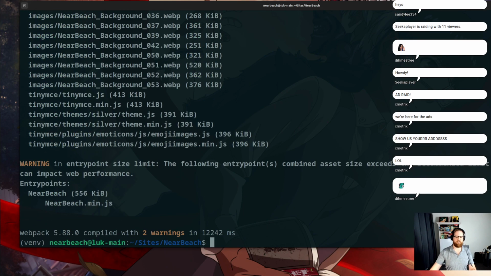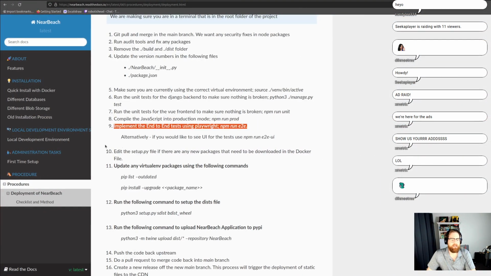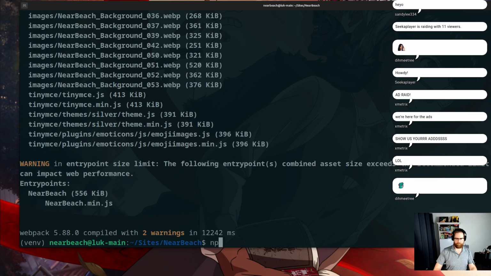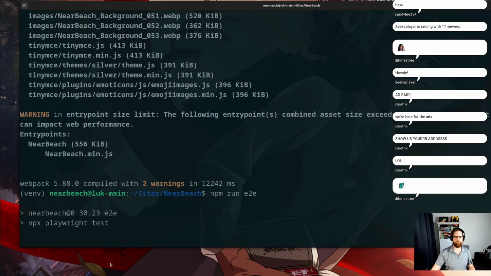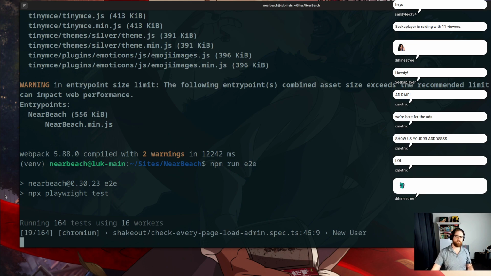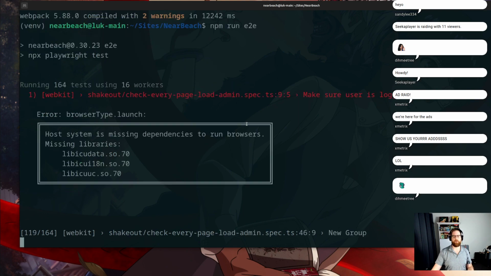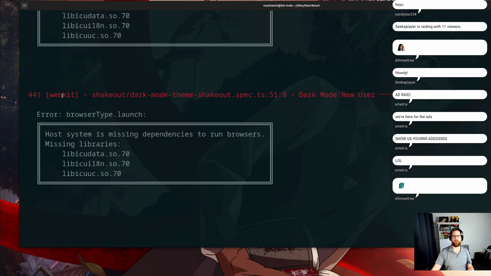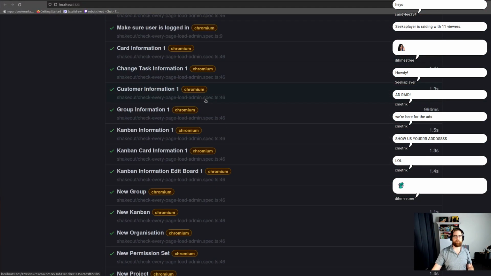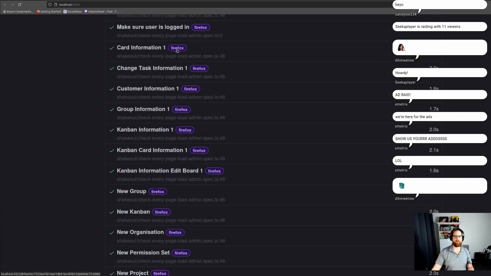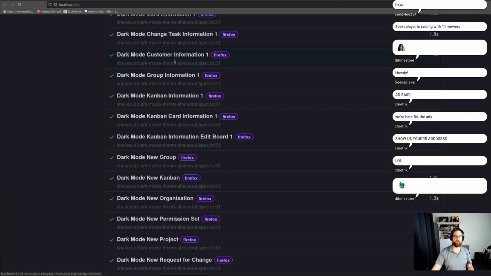All right, that just takes a long time. We are going to be investigating Vite soon. Implement end-to-end tests. All right, this just does a shakeout. This will actually bring up the browser. We know about the WebKit issue. So WebKit's just not going to work with this particular version. Yeah, we understand. WebKit ain't going to work. So we're ignoring WebKit on here. Chrome works, Firefox works, WebKit we're ignoring, Chrome works, Firefox works.